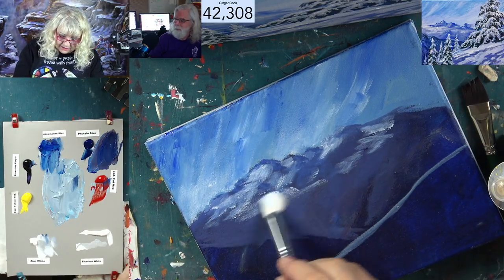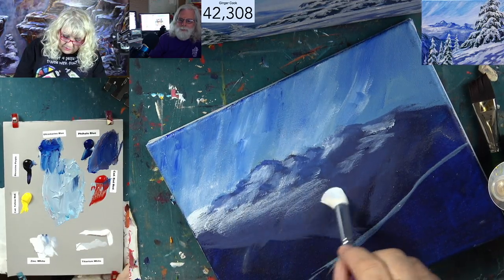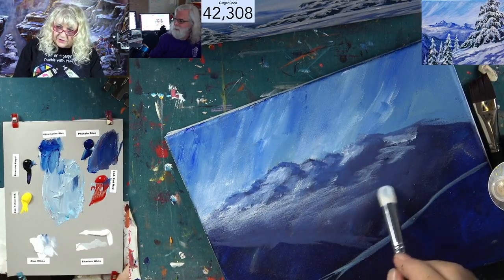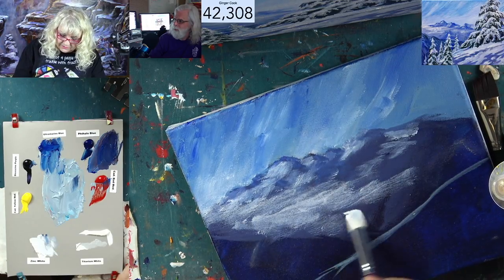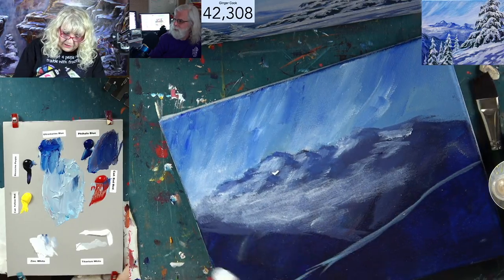I'm just going to come in here like that with a little bit of mixing white coming this way, and I want to create a little cloud layer. We could have used an angle brush too, but you see what I'm doing? A little bit of mixing white, and I'm pushing pretty hard. I'm just going to come in here like that. Not trying to cover up the whole thing, but I want to suggest there's some clouds here. A little layer of clouds.